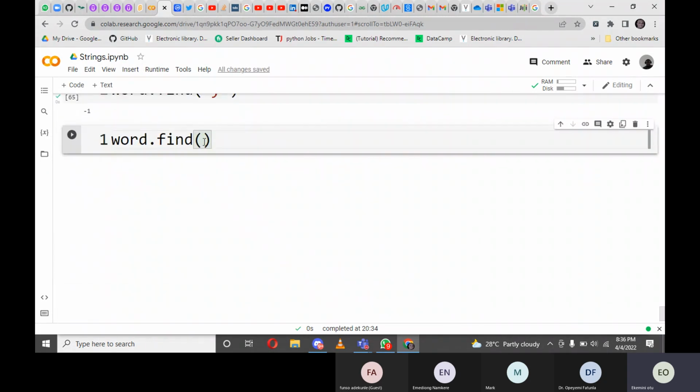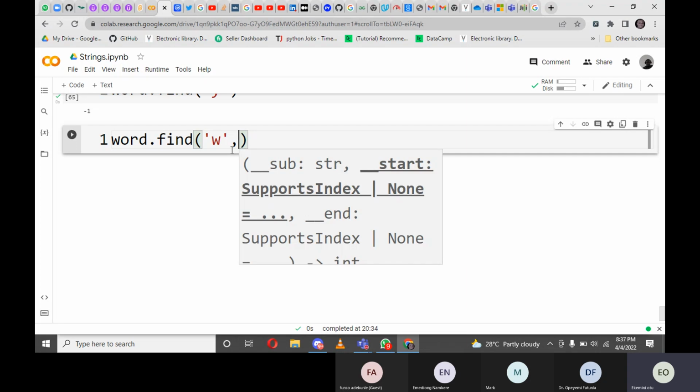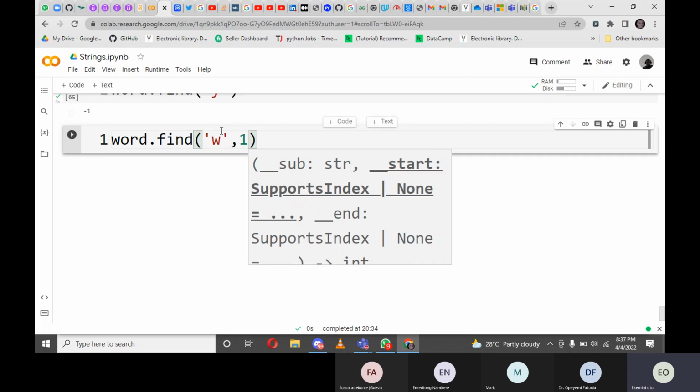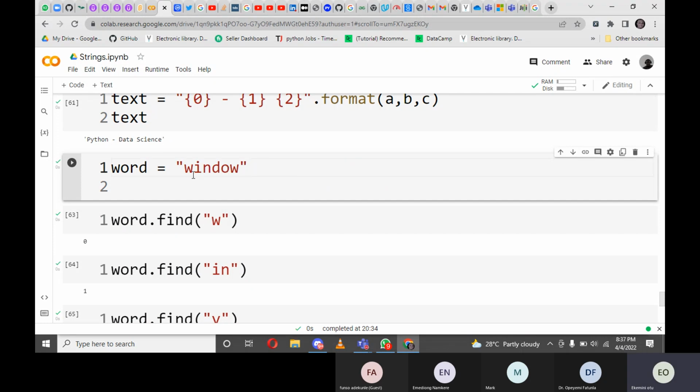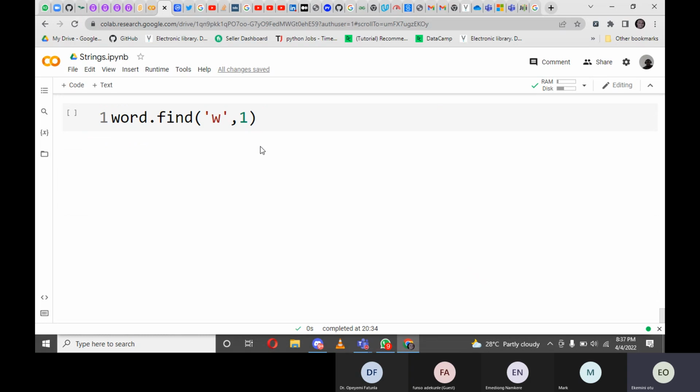So let's see. We're going to put it in a string, and we want this W, but we want it to start from a particular index. The first W, the index is 0, but this particular one, put a comma and I add 1. It means I don't want it to start from 0. I want it to start from the index of 1. Remember that when we are looking at Python code, the index starts from 0, 1, 2, 3 to the end of it. So we want to find the index of W, but not the first W. So we make it specific enough.